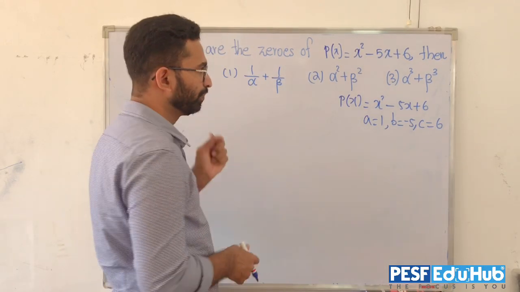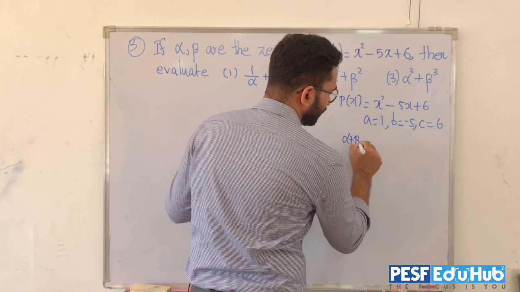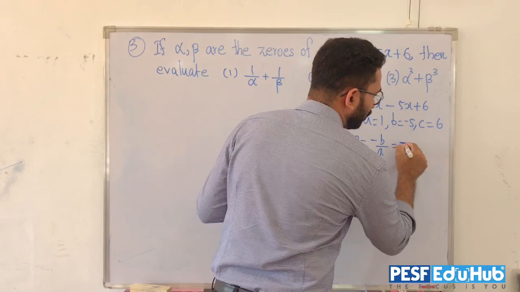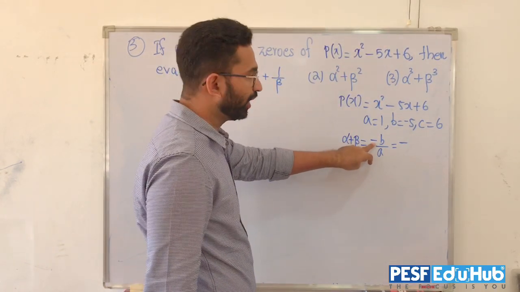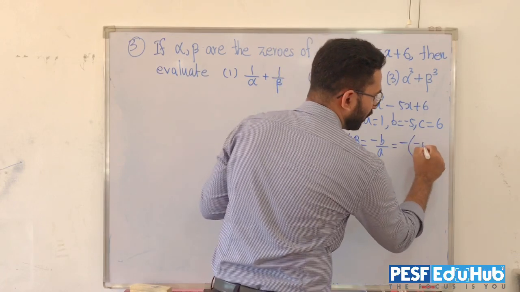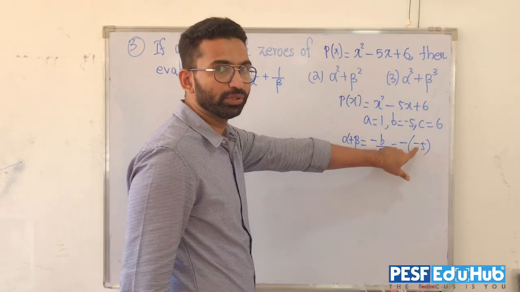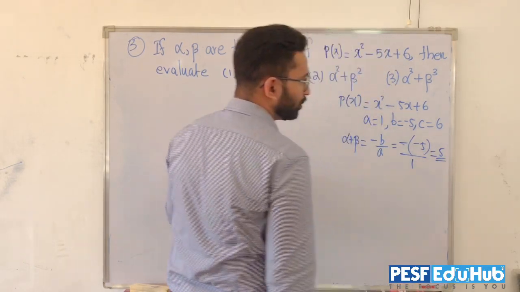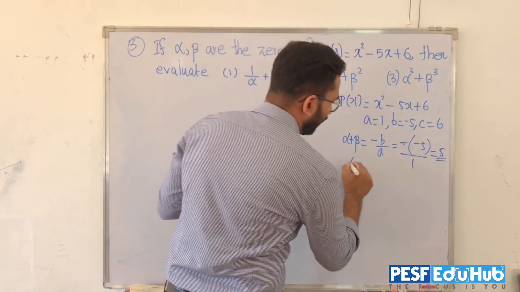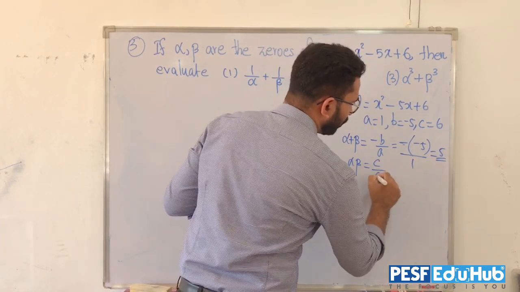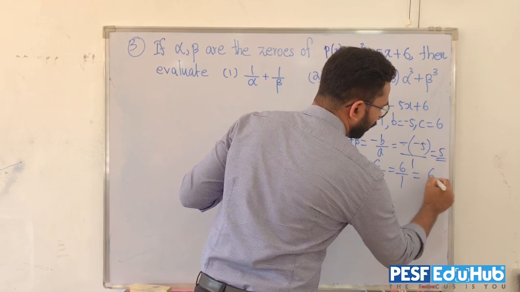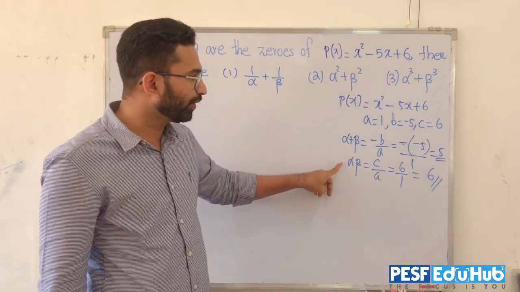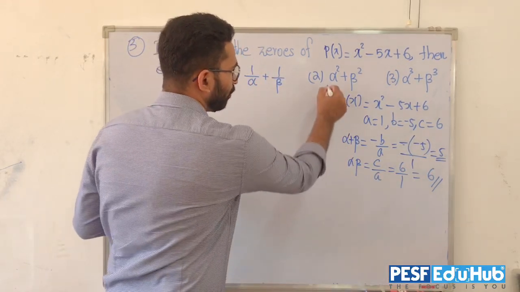You understand? Anyways. So alpha plus beta is equal to minus b by a according to the formula we studied. So I am substituting, minus is the minus in the formula. So what is the value of b? b is equal to minus 5. My dear friends, be very careful about the sign. Divided by what is the value of a? 1. So minus into minus becomes positive. So it becomes positive 5, alpha plus beta. And what is the value of alpha beta? Alpha beta equal to c by a, means 6 divided by 1 equal to 6. So I know that the value of alpha plus beta equal to 5 and the value of alpha beta equal to 6. Okay, keep all these things here.